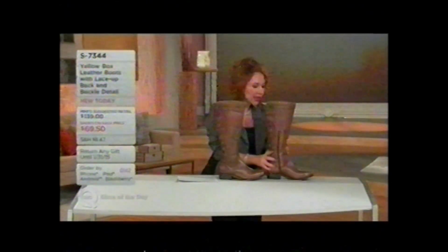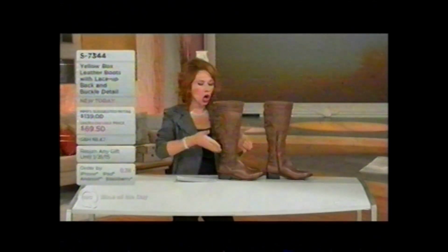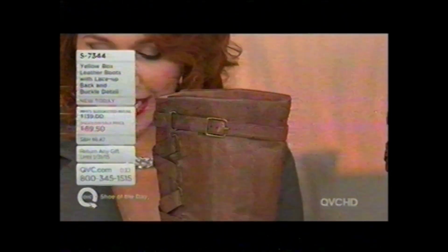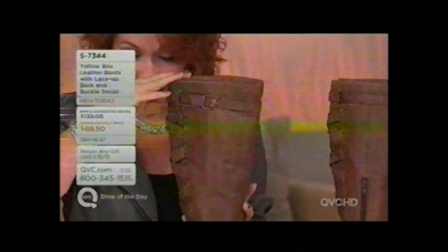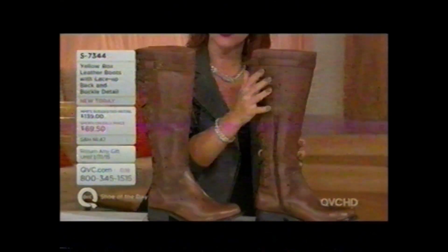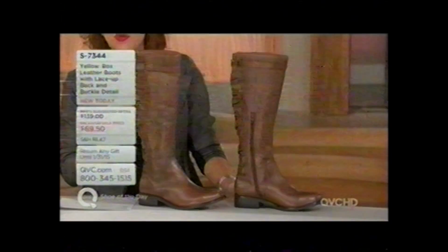And I think it's really nice because with this trend of the longer boots that we're seeing, you have to have a wide enough calf circumference, and I'll give you the measurements on this. Your heel, about 1.5 inches from the bottom. The shaft goes up about 16.5 inches, so this is probably going to go to around your knee. And then your calf circumference up at the top is 15 inches. So you can undo the zipper right here on the inside of the boot to get yourself in, and then you zip it up, and then it's just going to fit like a glove. But I love the price for a leather boot.